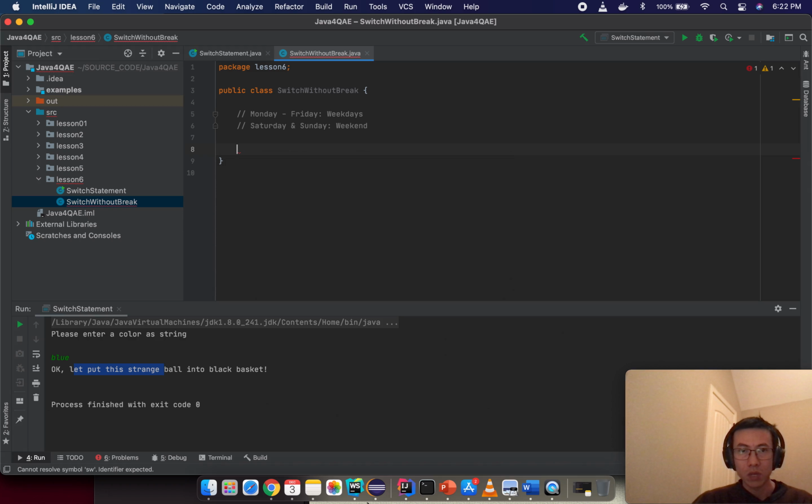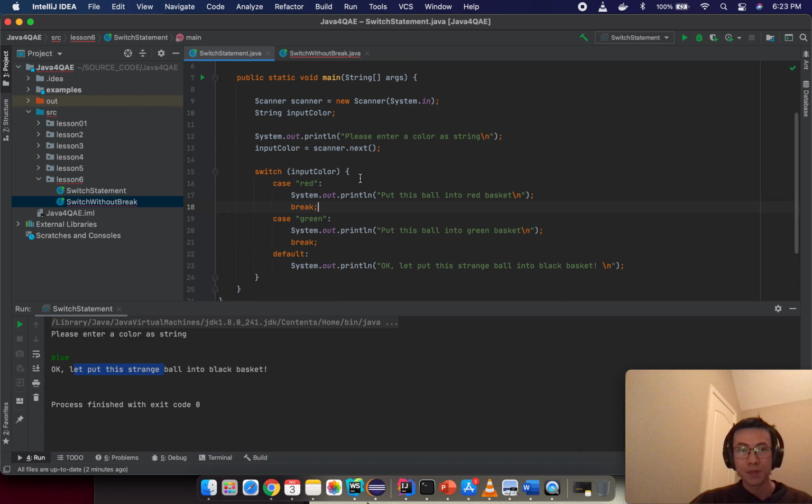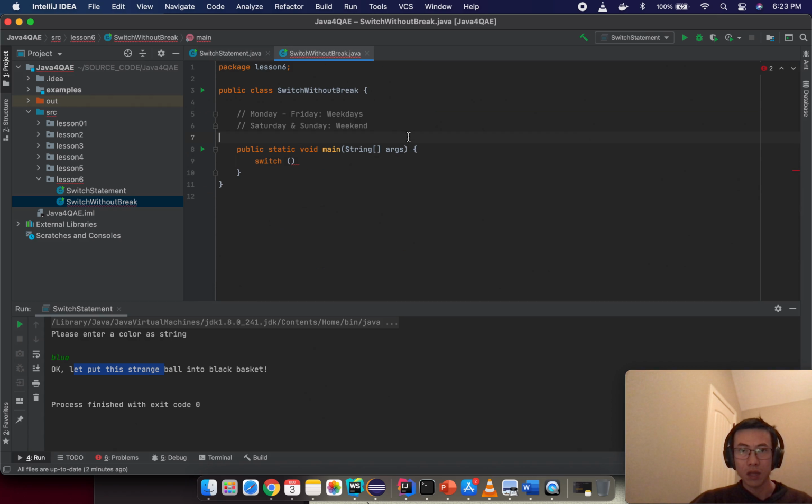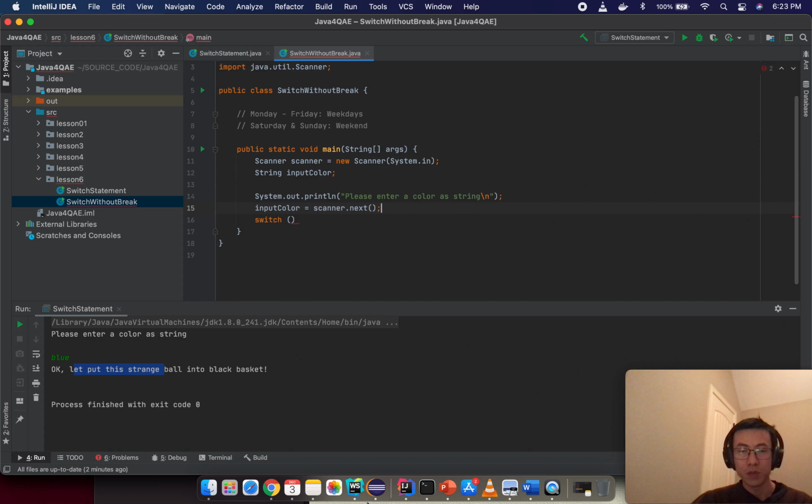Oh, what happened here? Oh, okay. So let's create a new main method switch here. And let me copy something like this from the previous class here, and I will put it here. You already knew it, so I don't want to type the entire program here. So please enter not a color, a date in this case, okay?